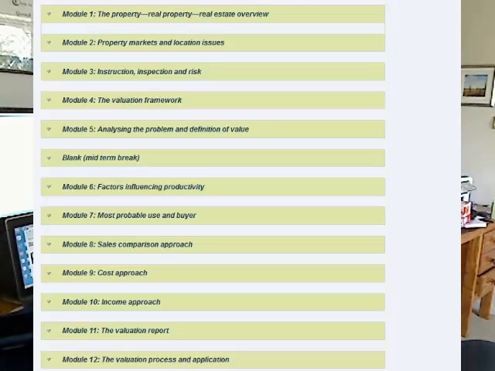Then we move to the pure theory. Okay, we've looked at a number of theoretical issues. We've got you to think very much about the meaning of value, and so we've got you to look at the definitions of value that you find from the API and the IVSC. And we've really picked those apart word by word, and some of you may have found that a bit torturous and arcane. However, it is important because it starts to get us thinking about the way that value and price are in fact a bit more difficult to put your finger on than first appears.